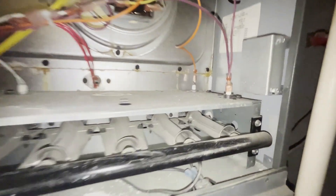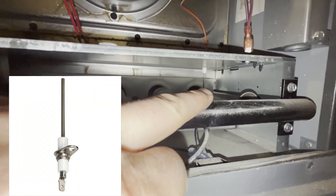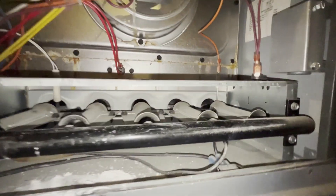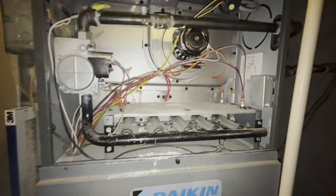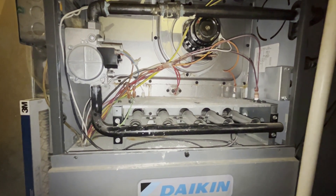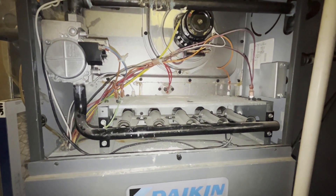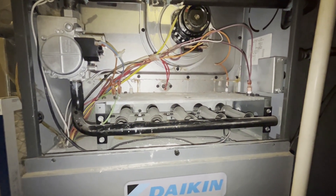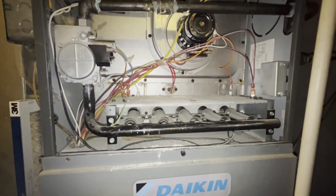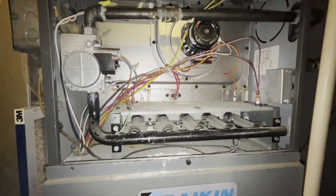Then on our far side here, this little thingamajigger, which you can see has a pole that goes down, is our flame sensor. That flame sensor — what it does is detect if there are actually flames coming out. Because if we have flames coming out, or the system thinks flames are coming out but really it's just spewing gas, well, we want a safety mechanism to say 'whoa, stop — no flames are coming out.' So that's what this thing is: it detects if there are flames coming out or not.